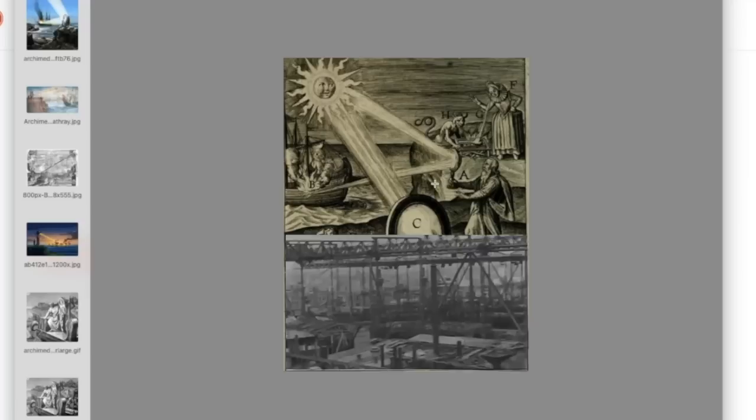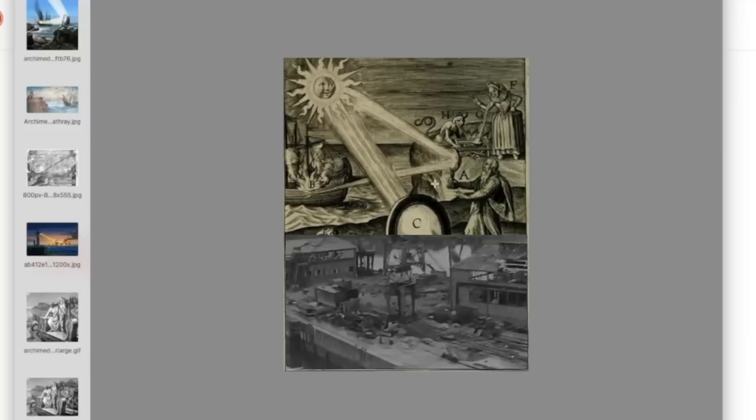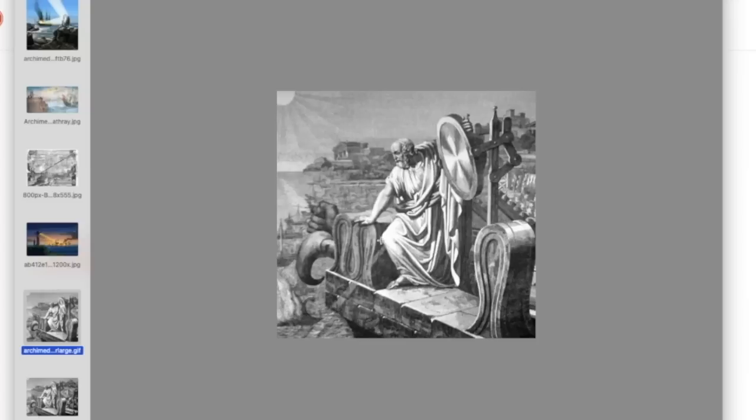Could such technology have been used to wipe out cities in the Americas? I've said before that great resets are cyclical, but between cataclysms men take advantage — there are wars and people fight for control. In the past we see a lot of airships. Could they have mounted these Fresnel devices on airships, causing all these fires? How very easy it would be with one of these devices mounted on an airship to burn all these cities — or parts of them — and then move back in and take over.